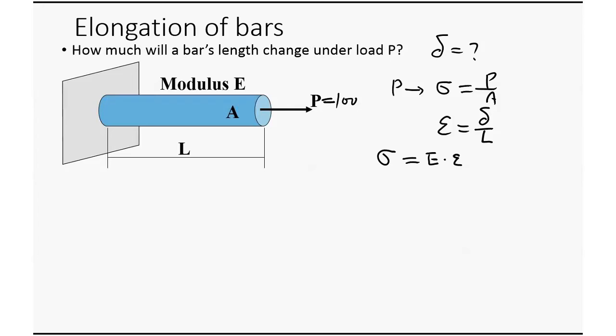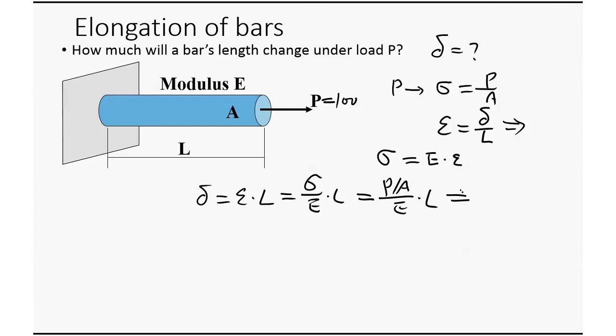Yes, right? So Gaussian elimination, 3 equations, Gaussian elimination, right? There are multiple ways, of course. For example, one way I can get it: delta equals epsilon times L, right? What's epsilon? That's strain, and that is sigma over E. So epsilon is sigma over E, times L. And what's sigma? It's P over A, and then over E, times L. Now can I combine this? So I have delta equals PL over EA, right?